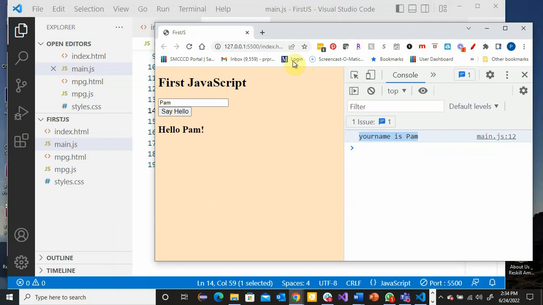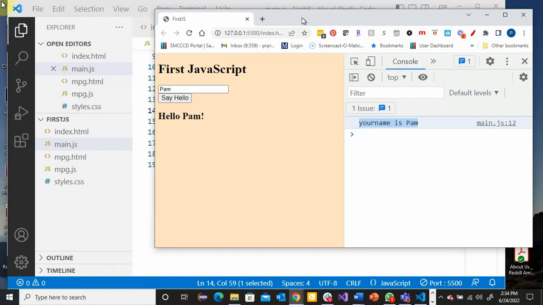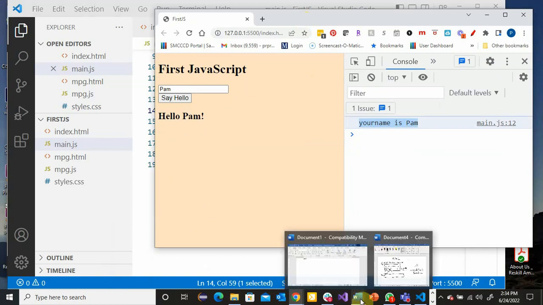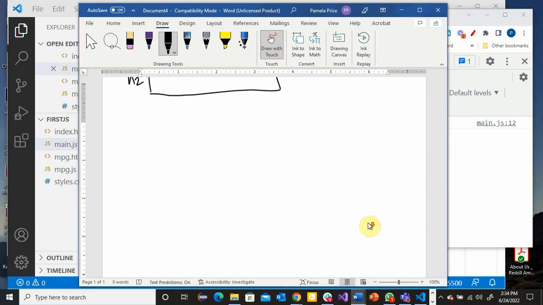All right, so we are going to modify this a little bit because I want to talk about arithmetic operators in JavaScript. In JavaScript, you have all the typical arithmetic operators. You have addition, subtraction, multiplication is represented using the asterisk, and division is represented using the slash.